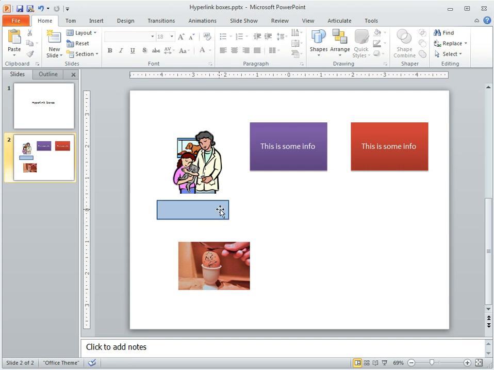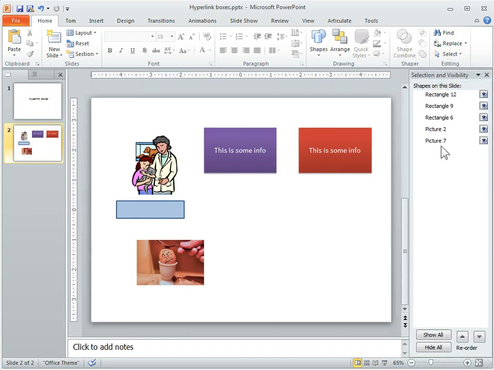Now the reason I separate my links, which is what the question was, is because when you're looking at a PowerPoint slide, let's say there's 4 links on here. This goes to Google, this goes to Google, this goes to Google, and then this goes to Articulate. When you leave a course and you come back in, you can't easily see what you have on the slide. You know you have 4 objects, but you don't really know what they are or where they go to, if they're linked, without having to inspect each slide individually. Starting with PowerPoint 2007, you have the selection pane. So you can click on select here in the selection pane, and this gives you some layers controls.